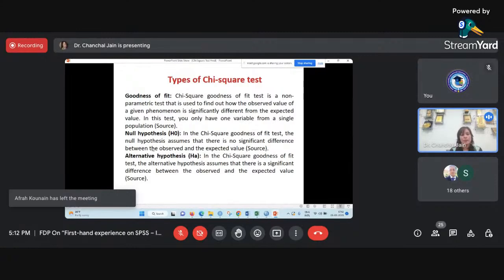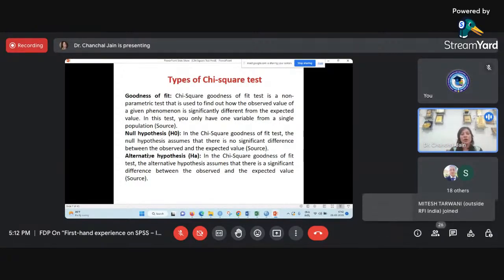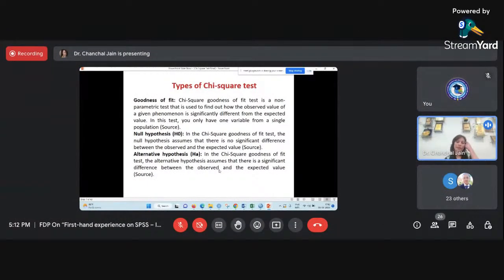So the null hypothesis for the goodness of fit chi-square test would be that there is no significant difference between the observed and expected count or expected value. Alternatively, we will say that there is a significant difference in the observed and the expected value.